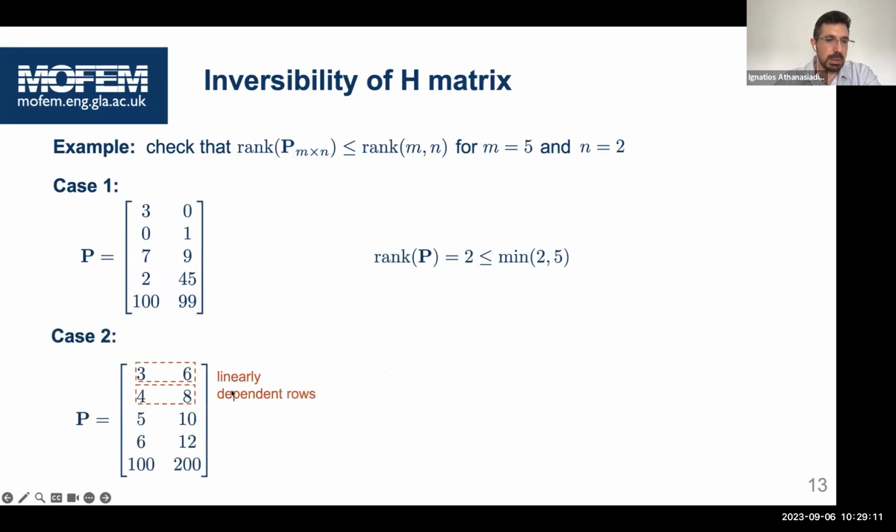In the second case, I just showed 2 rows, but all rows are linearly dependent, and also both columns are linearly dependent. By the way, there is no point in checking the rows for more than 2 linearly independent vectors, as an R2 space can be described only by 2 vectors. A third vector will never bring extra information, so that's why we stop there. Here we see that they are linearly dependent, and therefore the rank of this matrix is 1, which fulfills again this relationship.